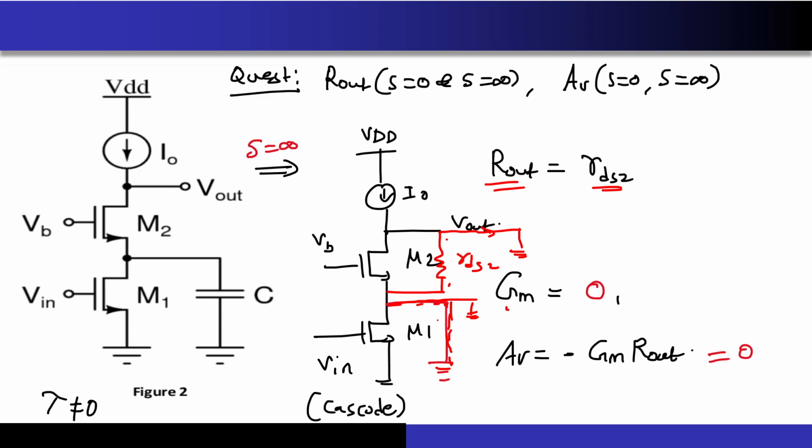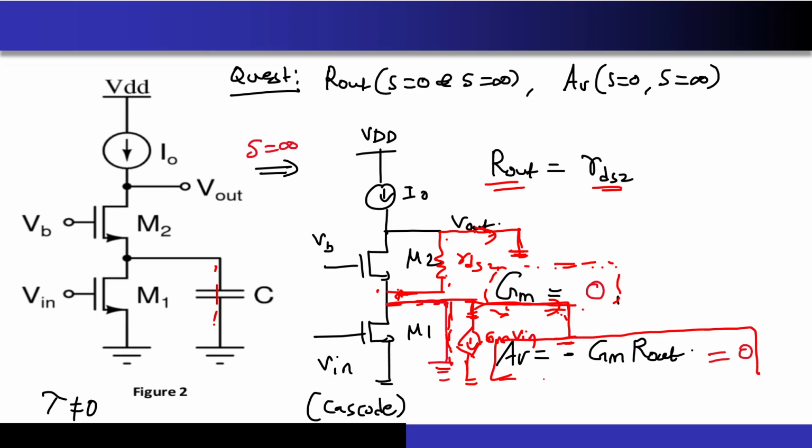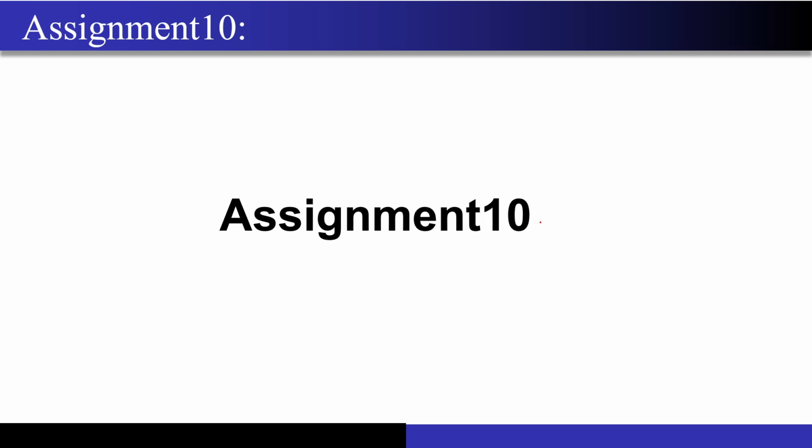Remember for this particular MOSFET, I have GM times Vin over here, and now I am short circuiting over here itself. Why? Because there was a capacitor and I have to short circuit it. So all the current will flow through this short circuit, correct? None of the current will go through here, because looking up I have some finite impedance, and over here no impedance is present. So even if I short circuit the output, no current actually flows over here. That's why the capital GM of this circuit is 0, and that's why the net voltage gain of the circuit is also 0. Okay, I hope that particular point is clear.